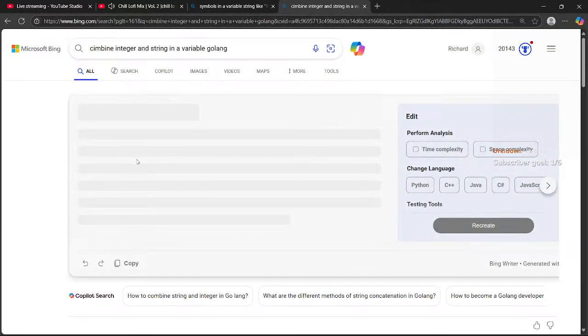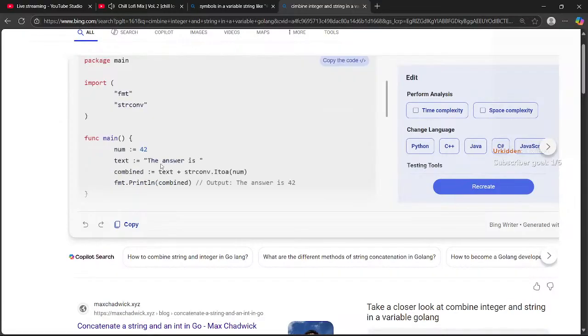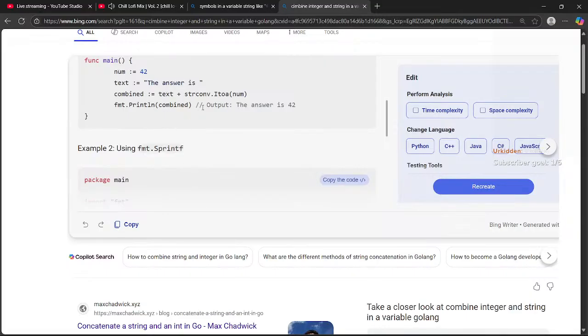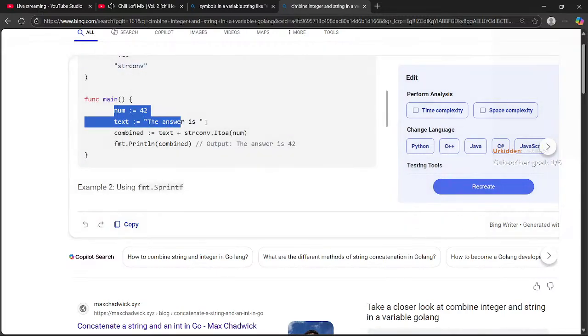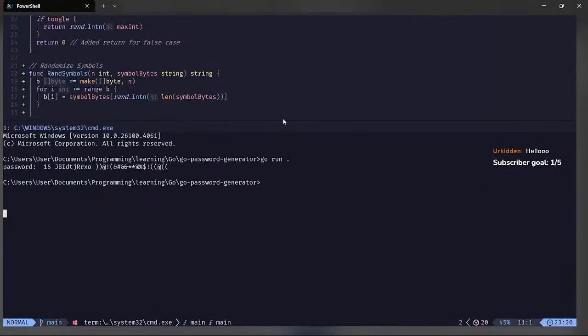Okay. Concatenate, yes, concatenate. So str concat number str concat, the output would be 42. I can do that. I can just combine them, right?